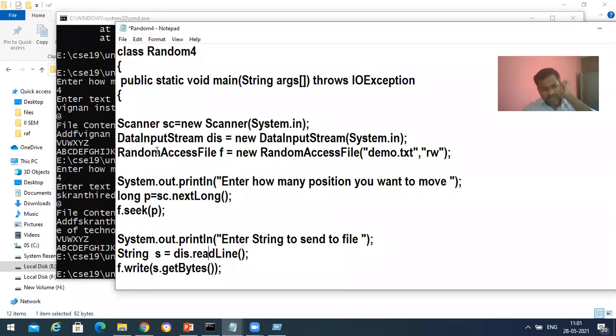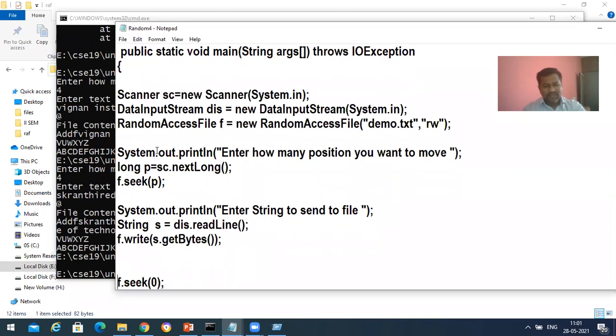That means this is textual data, a string, and this string we will be converting in the form of getBytes. S.getBytes means we are converting the string into bytes. getBytes is a method from the String class, and it converts the string into bytes. So that data was printed over there.